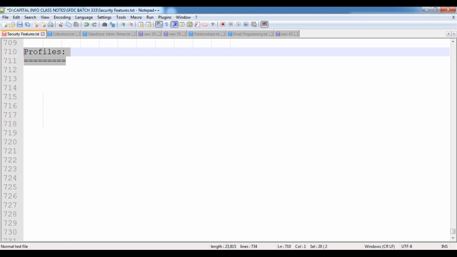Why? Because there are some users who are in the same designation, the same role, the same hierarchy. For those people, I want to grant the same feature access. At that time, we need not create a separate profile for each and every user. We can assign that same profile to multiple people also. That possibility is available. So instead of creating a separate profile for each and every user, the same profile we can assign to one or more users.